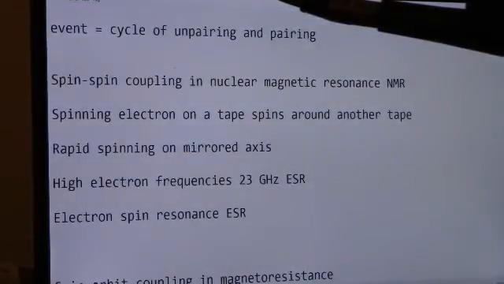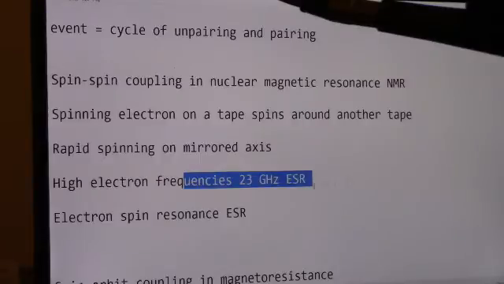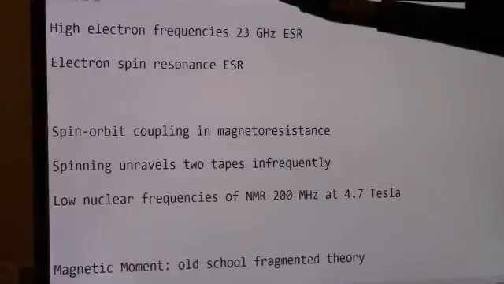All right, so now part of what I'm talking about here is how the spinning actually has something to do with what's going on. When the rope was spinning around there quickly, that's the 23 gigahertz electron spin resonance type of frequency. But the lower frequency is about how many times it unravels completely and reverses direction. That's seen at nuclear magnetic resonance. If you apply, say, 4.7 Tesla to hydrogen, then at 200 megahertz you would get this slow motion. That is how often the nucleus has to provide things to the electrons. It's infrequent. So the spinning of the ropes unravels completely infrequently. But the actual spinning around the rope happens quickly, each cycle.